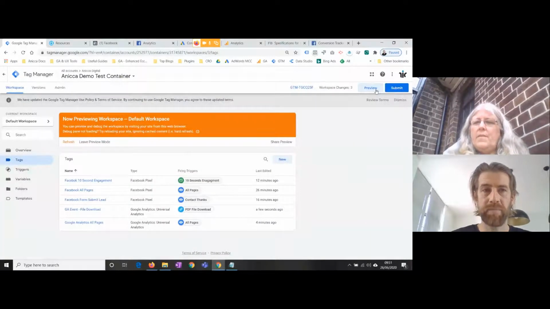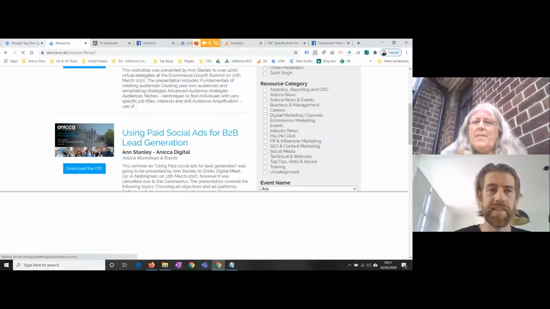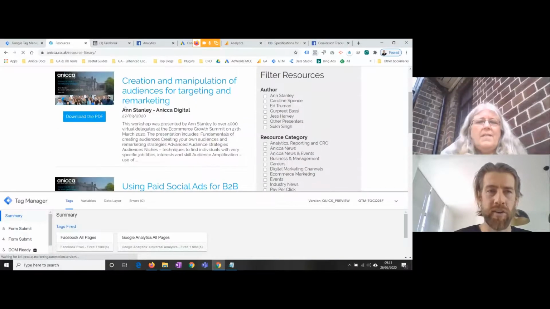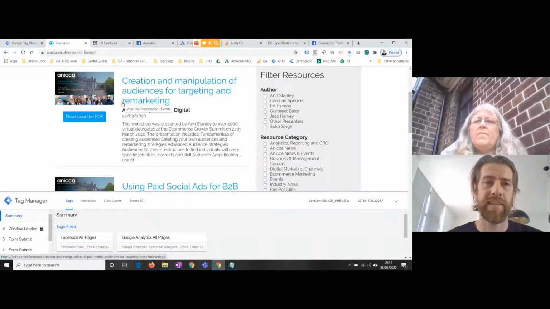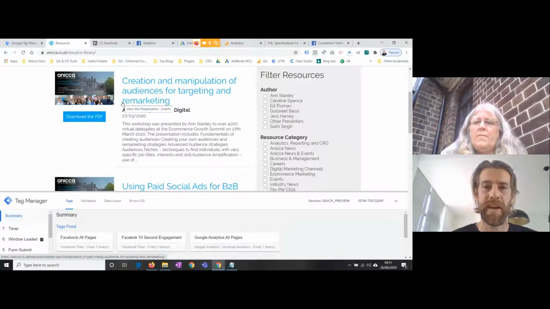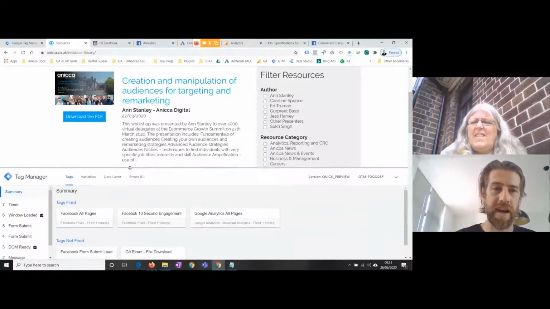Again, I can hit preview. Okay, I can do a refresh now on this page. So notice I only had that trigger applied to Google Analytics. If I wanted to, I could apply that trigger to any other pixel, any other tag I wanted. So you can start to see the kind of benefits. Once you've set up the triggers, those triggers are then versatile to use in any other tag that you want. And it just means that you can have kind of consistent, standardized conversion tracking across your website, all managed from one place. So let me just show you that event in action.